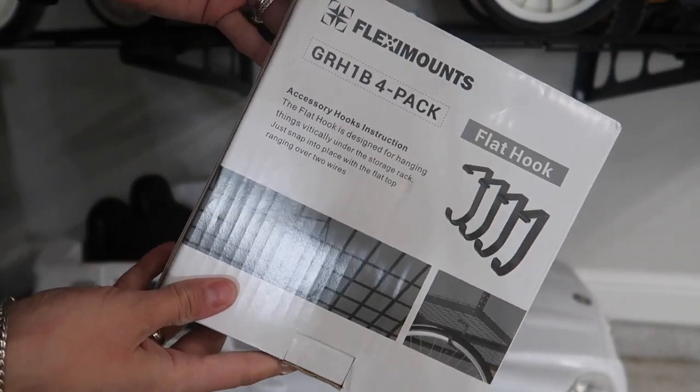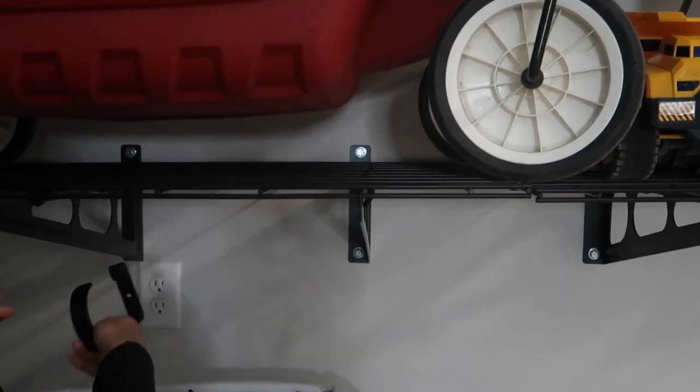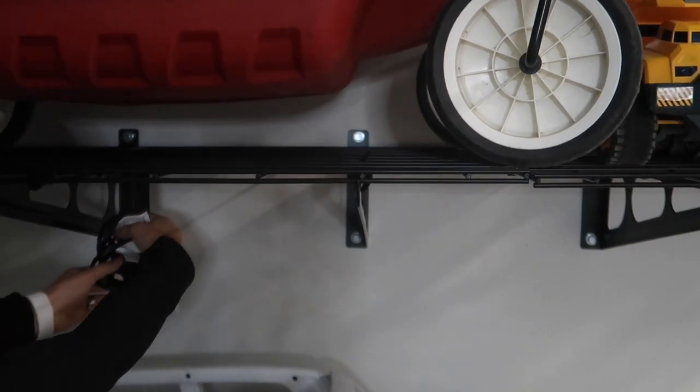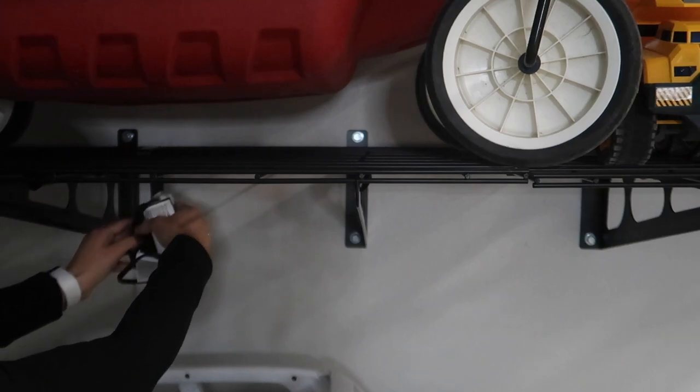So these under-the-shelf hooks work for many purposes, but in my case, I pretty much had everything off of the floor already, so I just used it to hang the charger for the electric car. But these are perfect to hang things underneath the shelf, and this leads me into the next organization product that we will be installing.